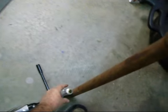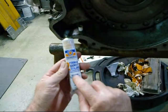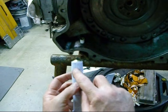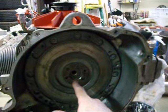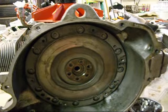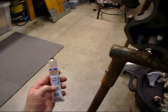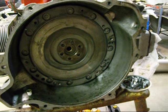And I will continue doing that. But always make sure you use a non-hardening sealant. It says right here, non-hardening pliable sealant. It says on the back it's for thread hole application and other applications. So you don't want a hardening one, because if you ever take them back out, you'll never get them out if it's hardened. So you use the good stuff. I know the other guys use like an aviation kind, but this is what I got in the garage, so this is what I'm going to use. And it should work fine. Okay, so I'm going to go ahead and do that and get right back with you.